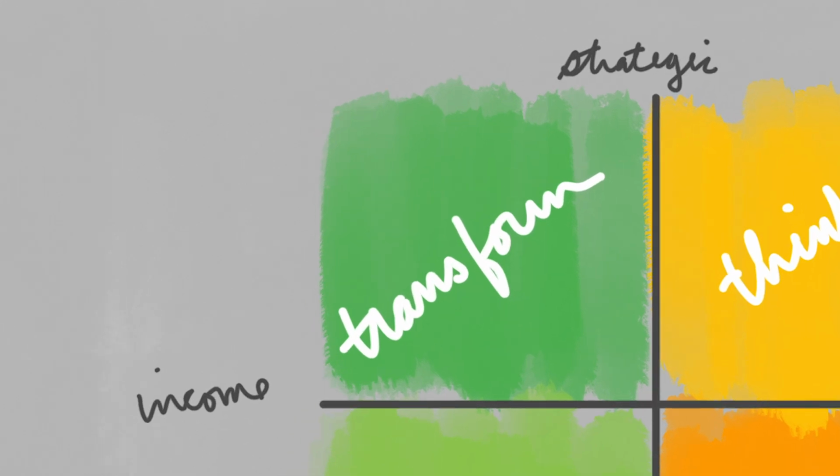And then lastly, we have this last quadrant, which is the combination of strategic and income, strategy and income. And I call that transform. Essentially these are things like innovation initiatives where you're creating new products or maybe new services. Maybe you're changing the service platform in a way that allows you to sell or upsell or to charge higher margins. These are revenue generating activities that are strategic in nature, maybe new business models, new pricing strategies, new products, new services, lots of strategic thinking, but in the end adds money to the bottom of the company's balance sheet.